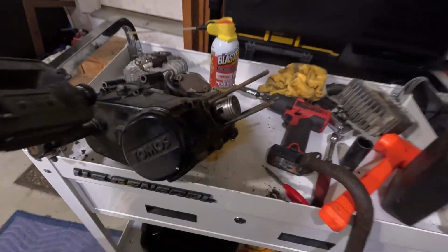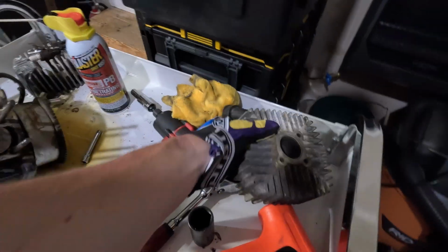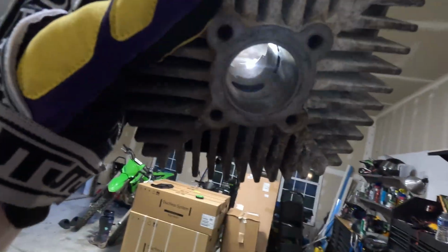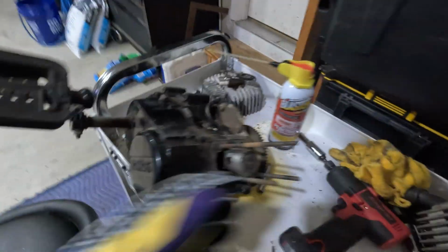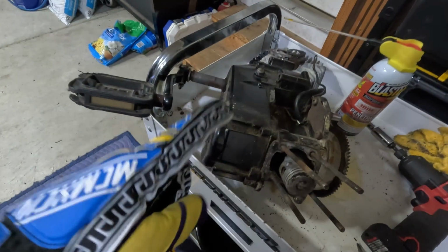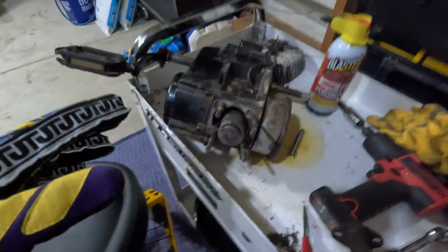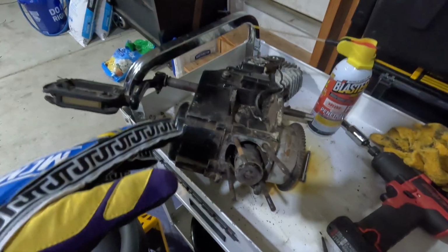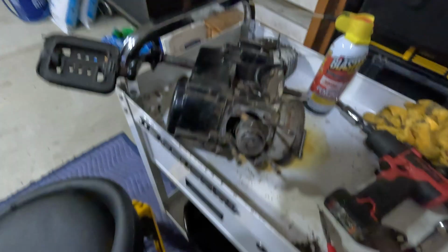And I started to dig into the motor, and it is just a nightmare. The piston was completely seized into this cylinder, but the cylinder is fine despite that. So I was gonna reuse this cylinder and just get a new piston for this engine. The first issue I ran into was that I spun the crank over and it kept getting caught up on something. I was very confused on what it was caught on, and I tipped it over, and these pieces of metal and that C-clamp fell out of where the crank was. So that was immediately a red flag for this engine.